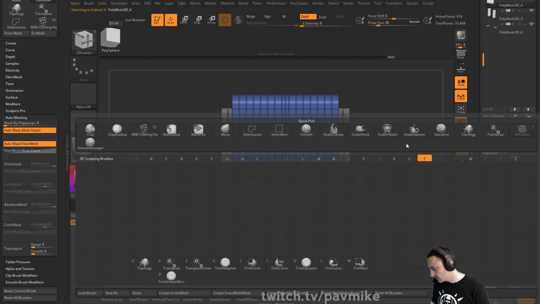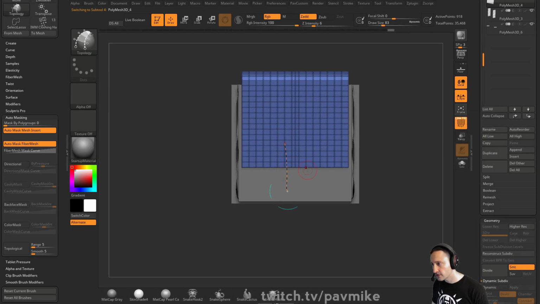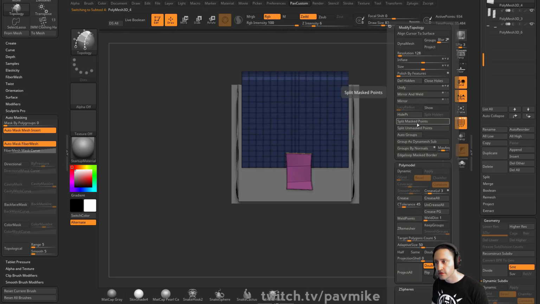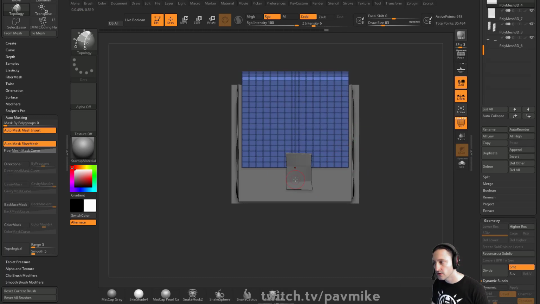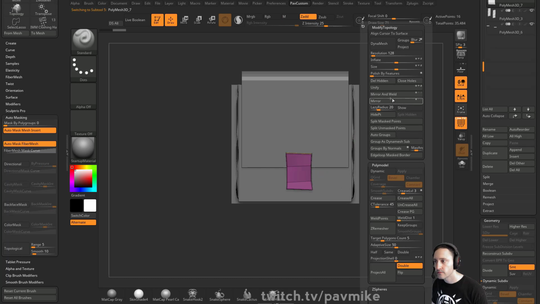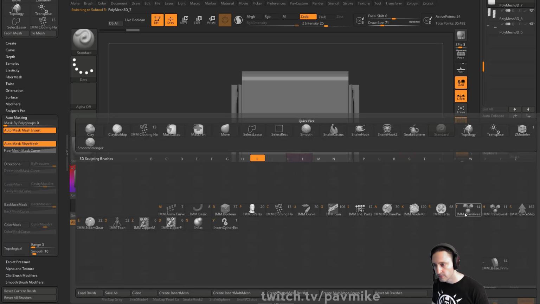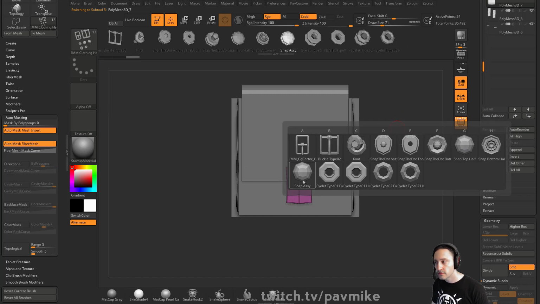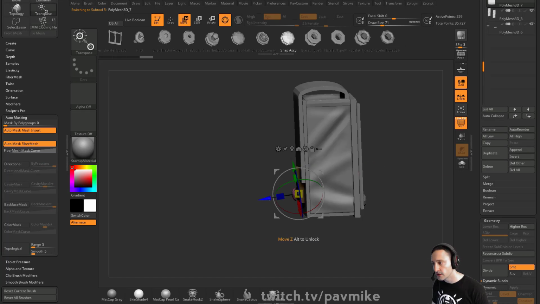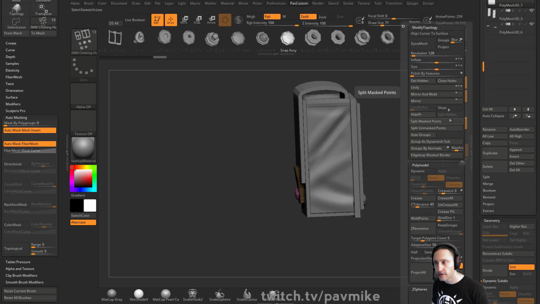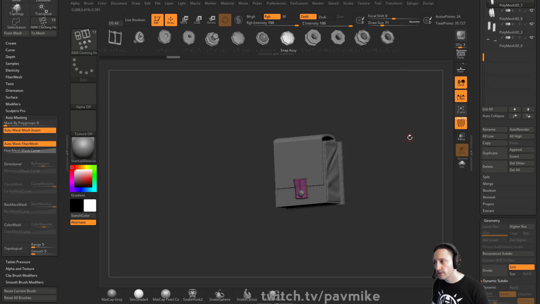And then you can go like, yeah, BTO. We don't have X image to turn on, so you put a little strap in here. You can tap off, and you can say split on mask points, mirror, mirror and weld, and clean this up, and put a little snap assembly on here. So a lot of sculpting, splitting these things off, all that good stuff. Split on mask points. And we got a little pouch going.